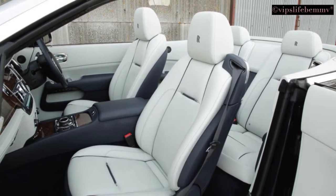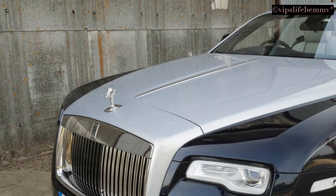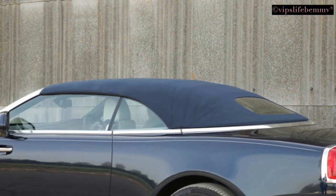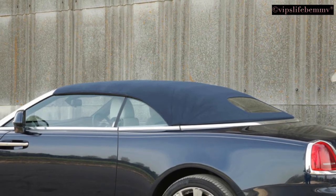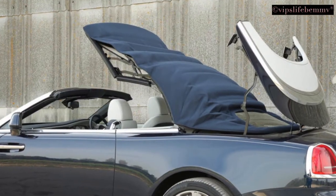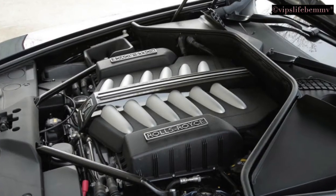The company used uncharacteristically racy terms to describe this car when it was launched in 2016, billing it as the sexiest Rolls-Royce ever built. Whether you agree or not, there's no denying the car's blue-blooded credentials. It uses the same platform and 6.6-liter twin-turbocharged petrol V12 as the Wraith coupe, producing 563 bhp and 575 pounds-feet of torque, which is down from 624 bhp in Wraith tune but still enough to eclipse the vitals of the earlier Phantom drophead coupe. This doesn't feel like a Wraith convertible to drive, and nor was it intended to.